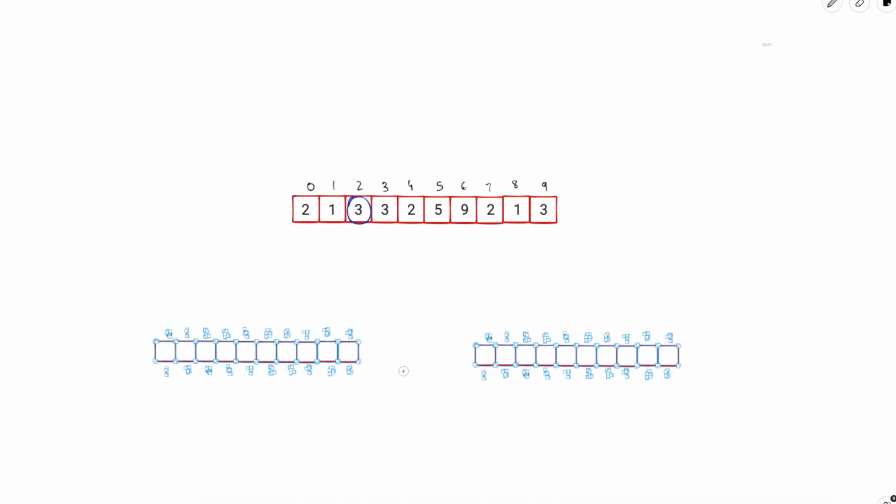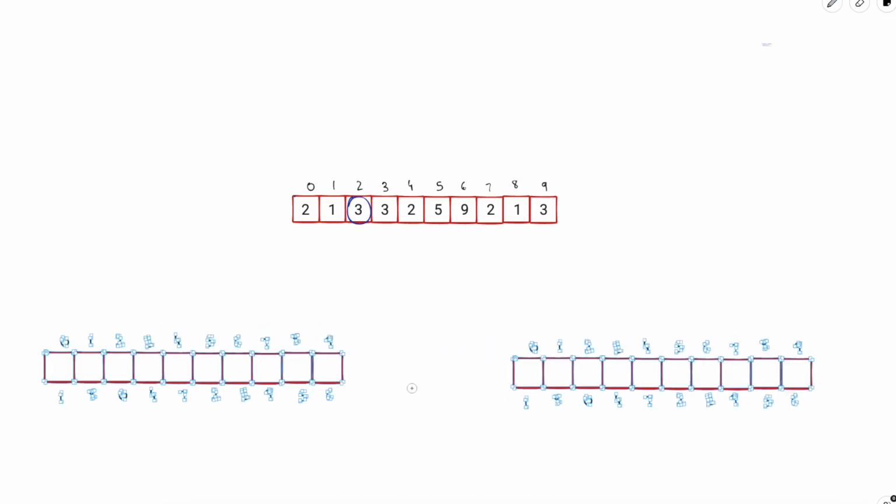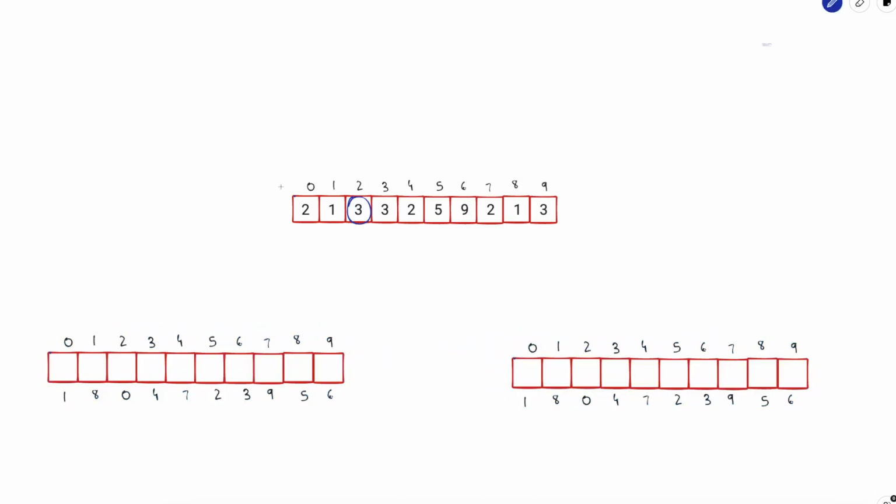Let's say we want to fill array 1 and array 2 for this particular nums, right? The first element will always go to array 1, so you will insert index 0 into array 1. You will simply mark 1 here, right? Similarly, the second element will always go to array 2, so you will simply mark index 1 in array 2.